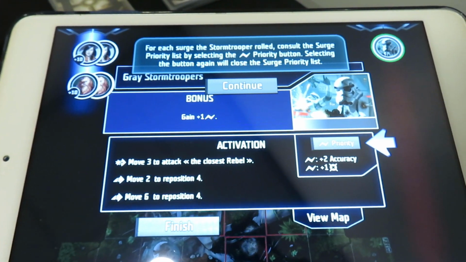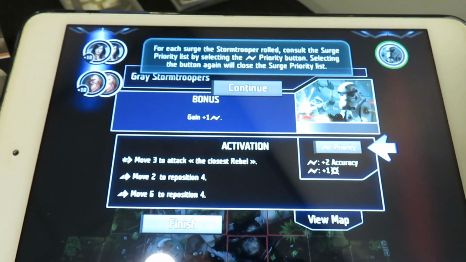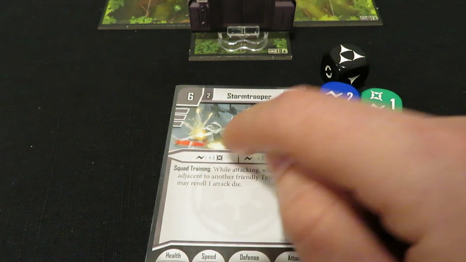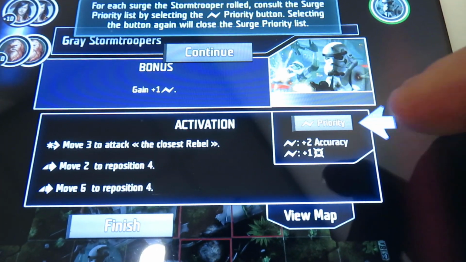For each surge the Stormtrooper rolled, consult the surge priority list by selecting the surge priority. Oh, sorry, this is a little different with the app. My apologies. So you ignore these 2. I shouldn't say you totally ignore them, but just don't look at these ones. These are mainly for the other game. You're looking at this. This will actually tell you how a surge priority works.